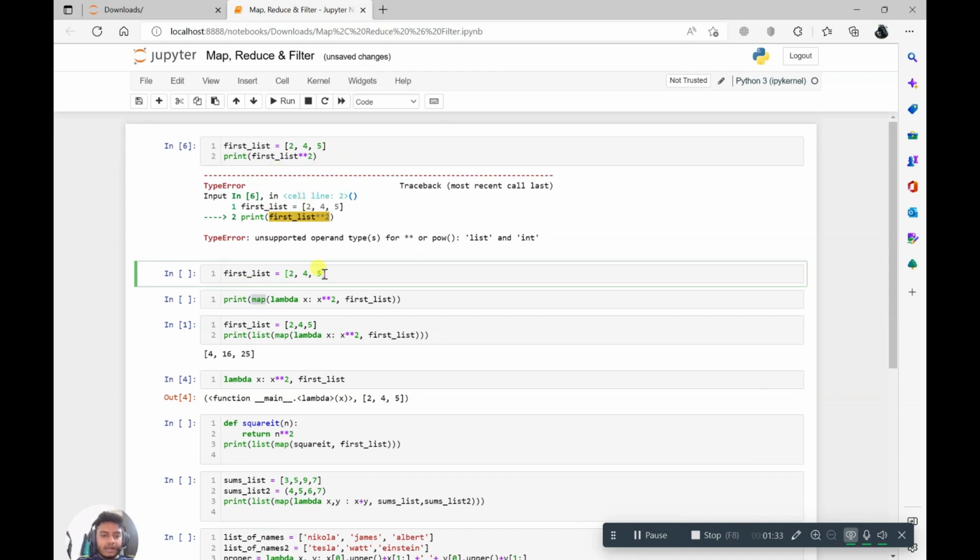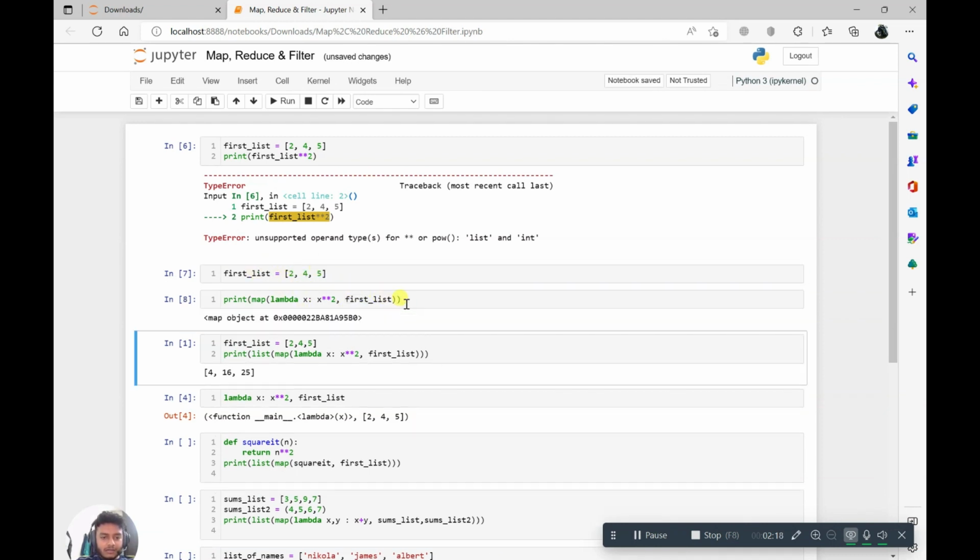Now let's say again I have defined that particular list. Now I will run it. Okay, so what I have done here is I have called the lambda function. Why lambda function? Because we don't want to give any name to it. Now for every item in X I want to multiply it. Now you will see map takes two parameters. First is function. What is function? This one. Like I said, how you define anonymous function? Using lambda. So first parameter is function, next parameter is iterable item, which you can iterate. So iterable item is our defined list, that is first list. So what do you think it will do? It will square off each item in that particular list.